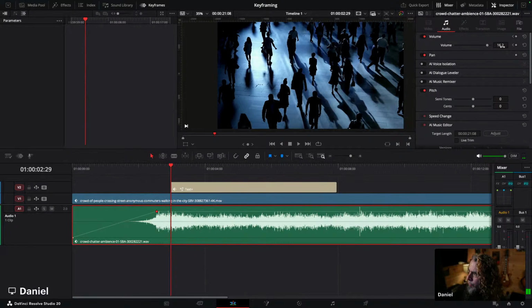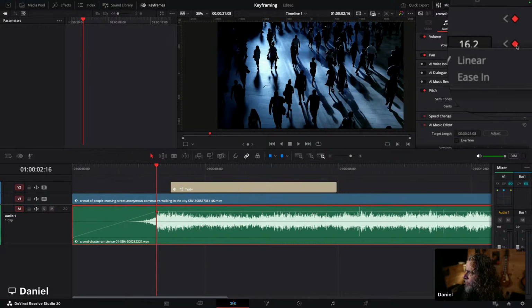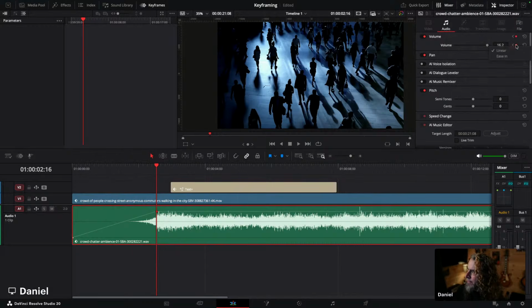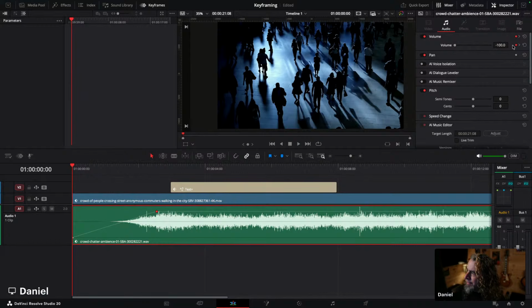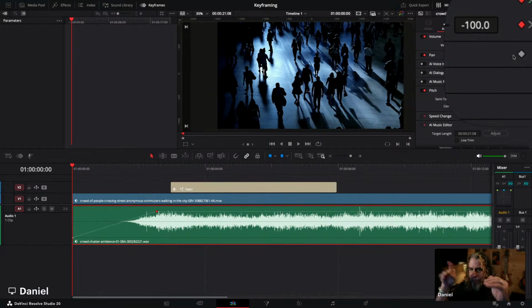They do have, in the upper right, if you go up to this section up here, you can see the keyframes. I believe you can still right click. Once I get to the keyframe, you can add easing up here by right clicking on it and saying, I want that to ease in. It doesn't really show you an ease. You just notice the way the curve happens. I'm just using the arrows to scroll through. I'm now on the first keyframe. I believe in the upper right, you can right click on it and it says ease out. So you can control the easing out and in of the audio keyframes.